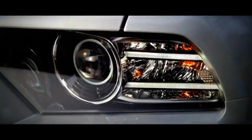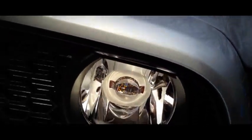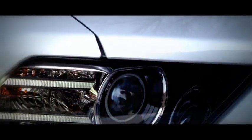Oh, they forgot to take a piece of plastic off over there. Oh well, it happens. It's got the auto headlight system. The nice thing is these actually have HID projectors. It's a full HID system in the front headlights. And actually the fog lights have them. I mean, you get a few upgrades here and there, but nothing super special.